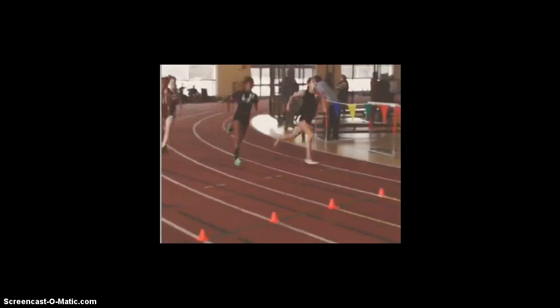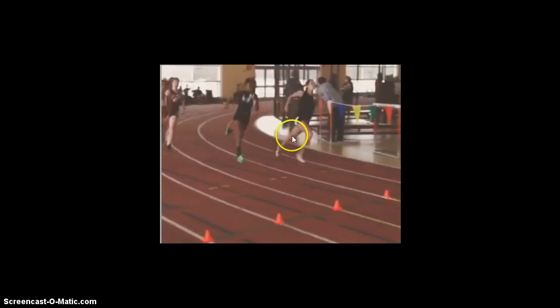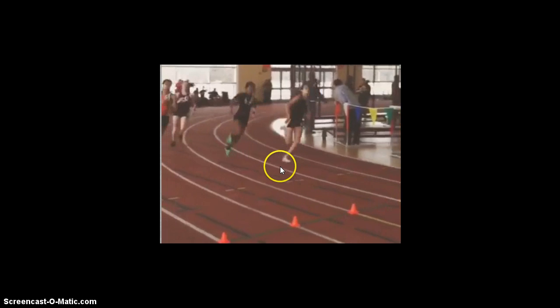Here we have a high school runner. We're looking at this runner right here, and let's go ahead and watch her as she runs forward. So the first thing we're seeing is this rear leg is completely hyperextended behind her. This rear leg should never be completely straight. So let's go back a little bit more. Here we are in mid stance.